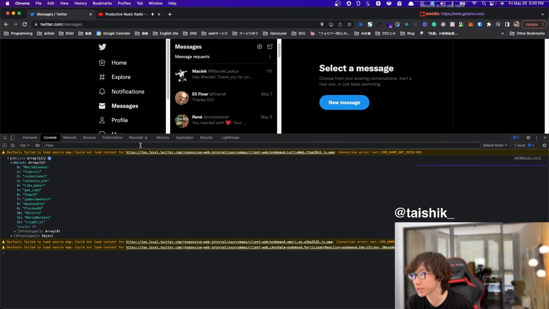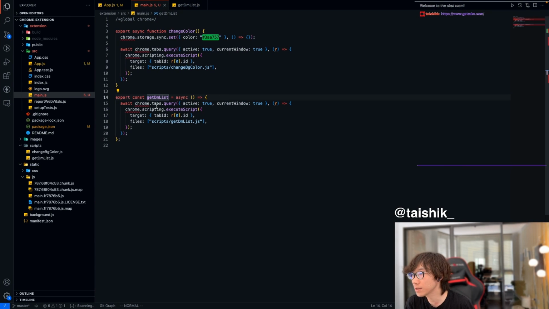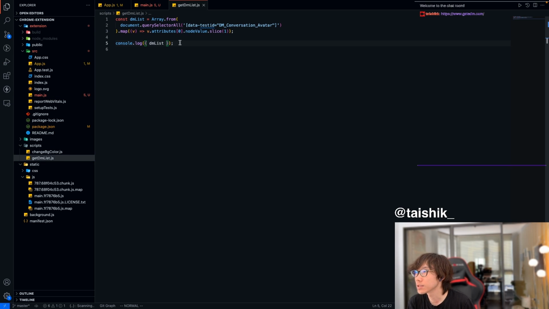And it's so easy. I'm doing that with this function called get DM list. It's basically just calling this script, getDMList.js. So what is that? It's basically just getting those values from the DOM.